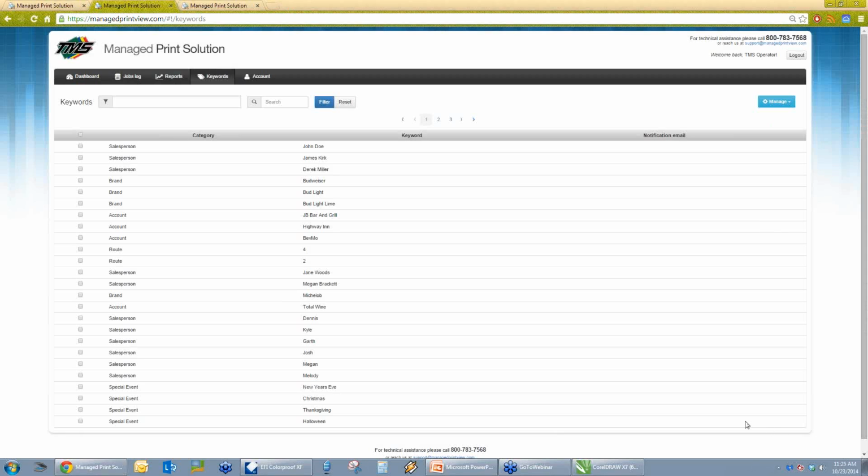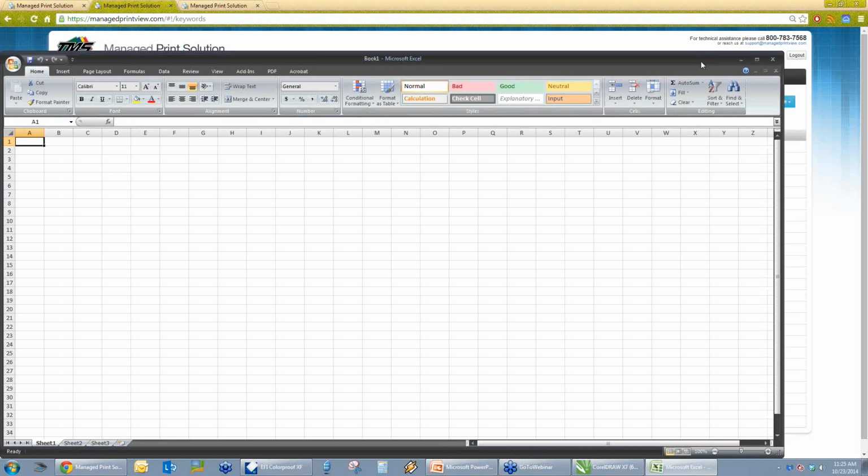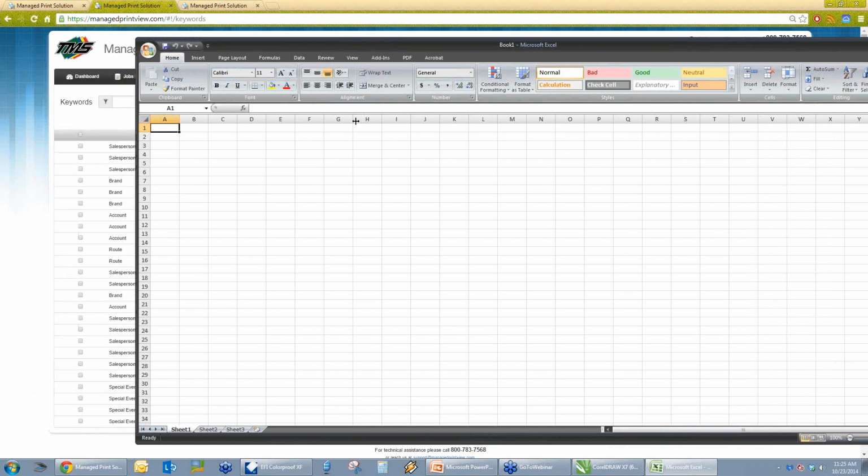Let's see if I'm answering the questions here. Can you specify by supplier? Yes, you can create whatever category types you want. Can you import a database to create the keyword categories as in an account list? Yes. To do so, you would just actually create out of Excel. Anything that you want, you can create. If you've got an account list already, just make sure that you don't have any commas, pound signs, hyphens, anything like that in the fields.